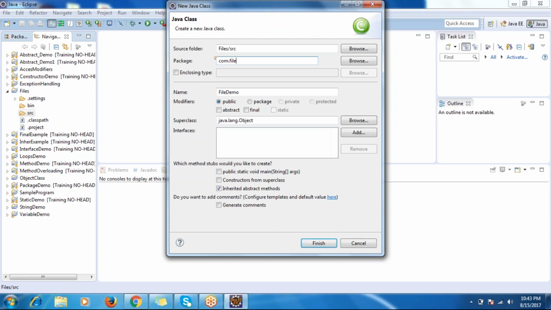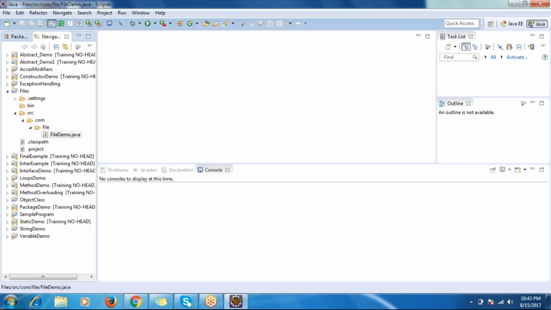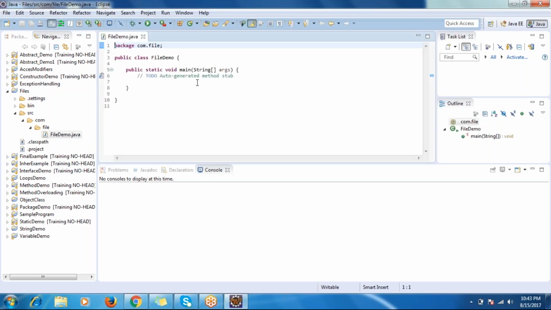So this is our package name and this is our class name, and I need the public static void main default method, so I selected this one and finish it. So here, to create directories we are going to use a class called File.